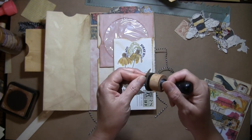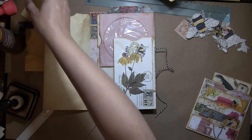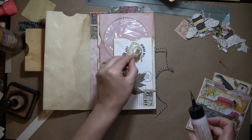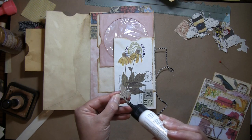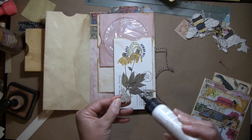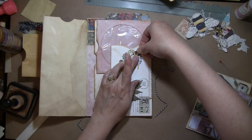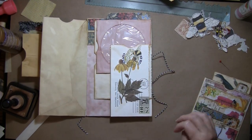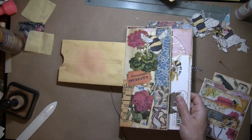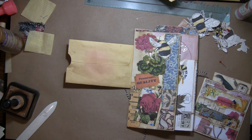My son and I are working on turning those bees into a digi in case you guys want just bees, because they're kind of hard to find — it was rough making a digi with bees. We need to cover some of these other pockets, so let's go ahead and do that.